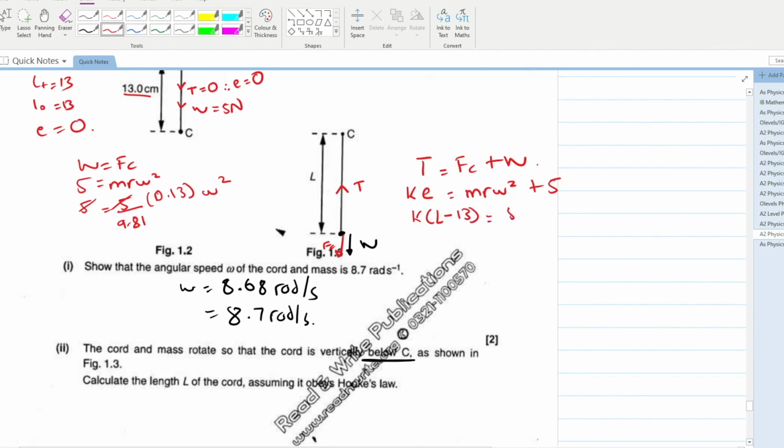मास किस तरह निकालोगे? 5 डिवाइडेड बाय 9.81. आर क्या है? लेंथ, दैट इज L. W क्या है? 8.7 अभी निकाला है. 8.7 स्क्वायर प्लस 5. अब अगर देखो यहाँ पे तो देयर आर 2 वेरिएबल्स दैट आर मिसिंग, K एंड L. दिस इक्वेशन कांट बी सॉल्व्ड अभी बिकॉज यू आइदर नीड टू फाइंड K और यू नीड टू फाइंड L टू फर्दर प्रोसीड विद दिस इक्वेशन.